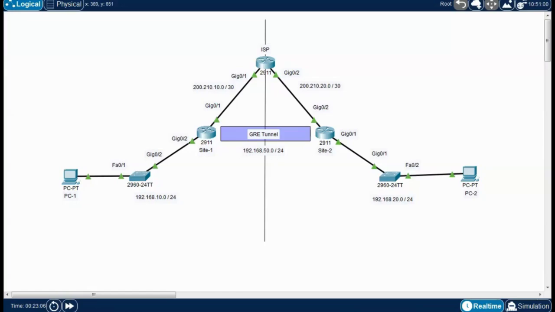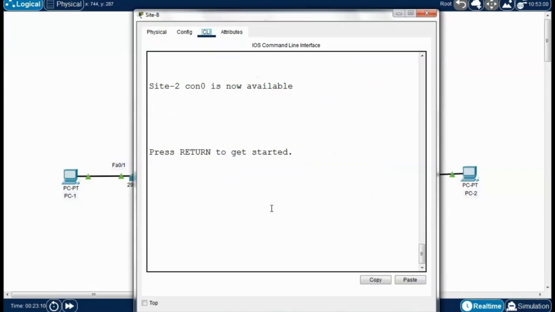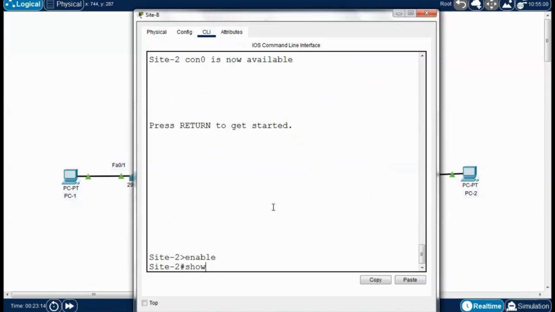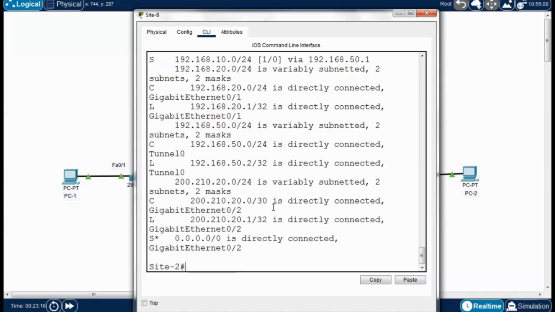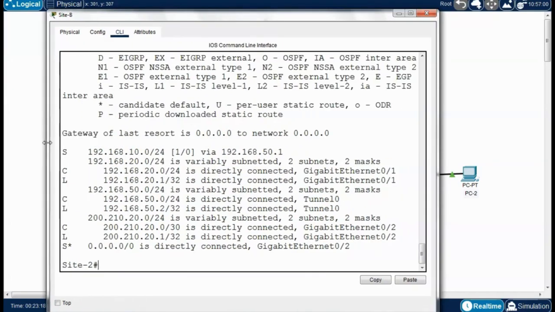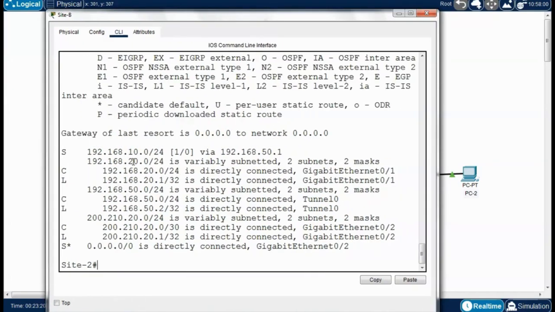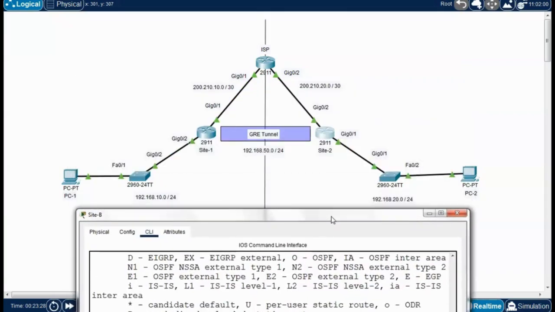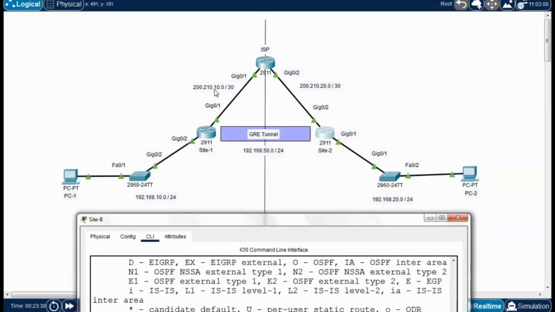And let us also try to view the routing table on site number two. I'll hit enter, enable, and then show IP route. There we go. So same thing. Actually, it can see the 192.168.10.0/24 static route. That is good. And same thing in here, it cannot see the 10.0.